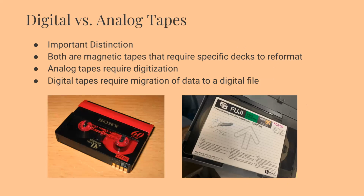Another important distinction within audio tapes and videotapes is whether your tapes are analog or digital. This is important to know because analog and digital tapes go through completely different workflows for digitization. In fact, with digital tape, digitization is not even an accurate term, as the video and audio on the tape is already in digital form, so you only migrate from a tape format to a file format on your computer's hard drive. If anyone is setting up mini DV digitization setups in their memory lab, these should be much different and simpler than VHS digitization setups that we're going to discuss next.